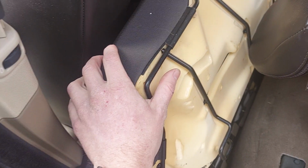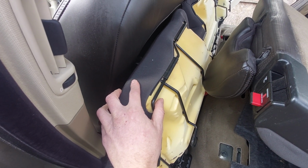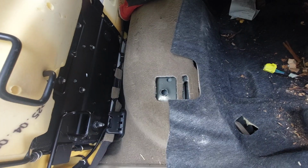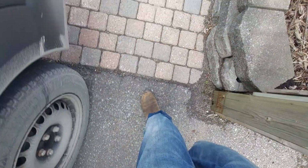Pop off the bottom cover here. Let me zoom out. This is just pressure fit, okay? There are some slots here that are just pressed in. So you just yank with confidence and it'll come out.